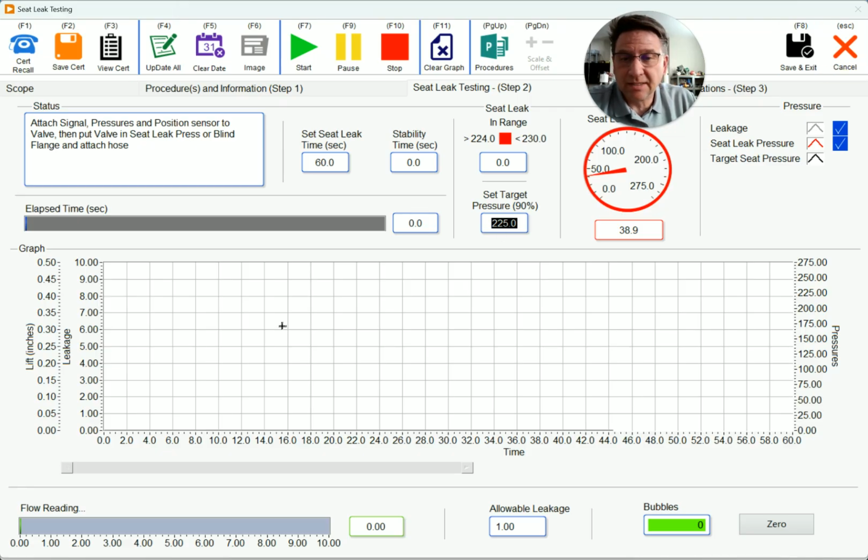Okay, so this is another portion that we have as an option. It doesn't come with the standard system, but it is an option. Okay, we'll now exit out of here.